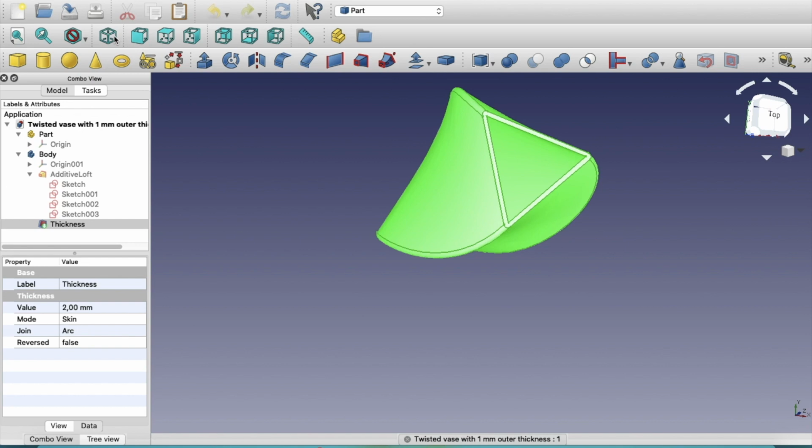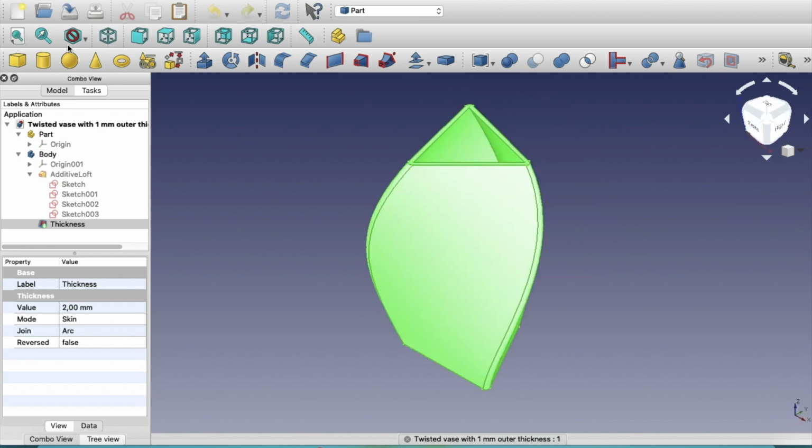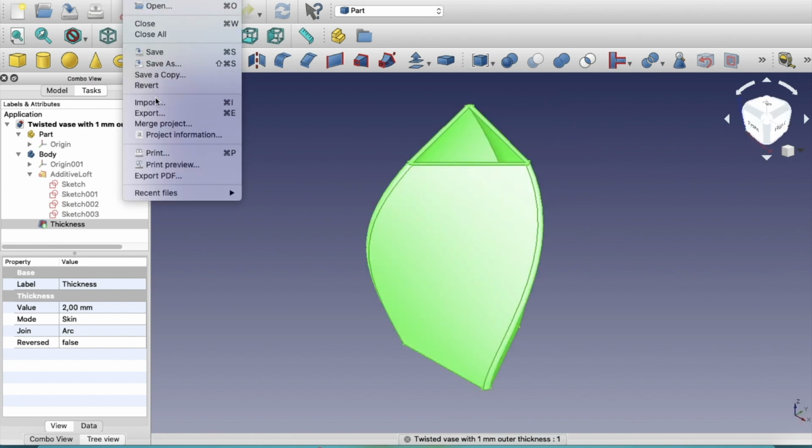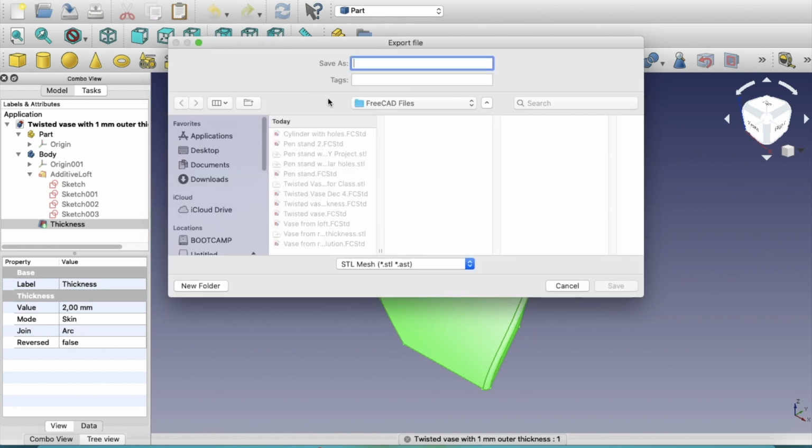So select this, then go to file, export. So let us save this as twisted vase with 2 mm wall thickness. It's going to be created with a .stl extension, say save.